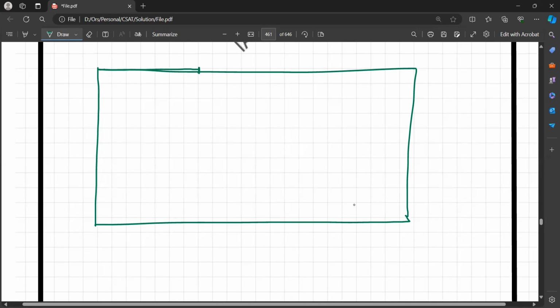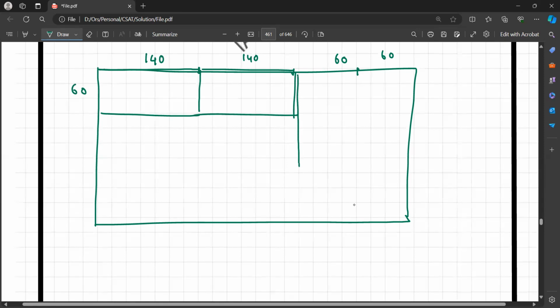Can I take a 140 here? Yes. Can I take another 140 here? Yes. 280 हो गया. अभी बच रहा है कितना? 120. Can I take a 60 here? Yes. Fully occupied length. Length is fully occupied. Here it will be 60 and here it will be 60. 60, 60. This will be 140, 140. Got it? यहाँ पे remaining कितना है? This will be remaining will be 80. Yes or no? Remaining would be 80.